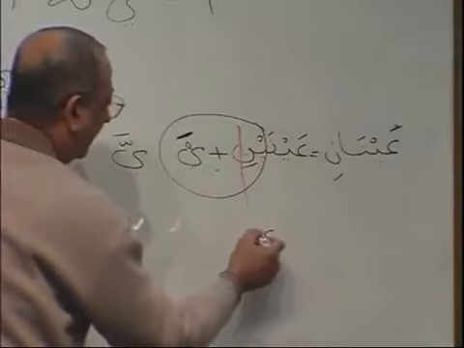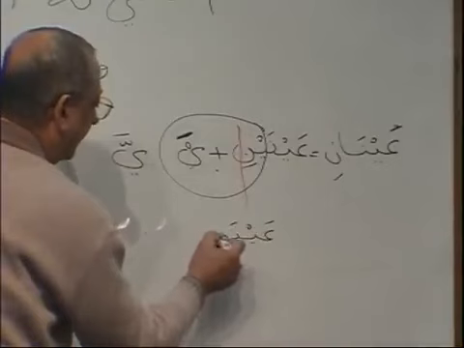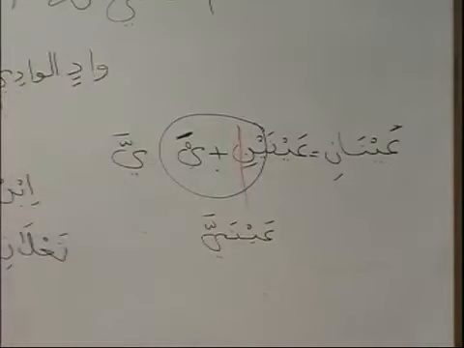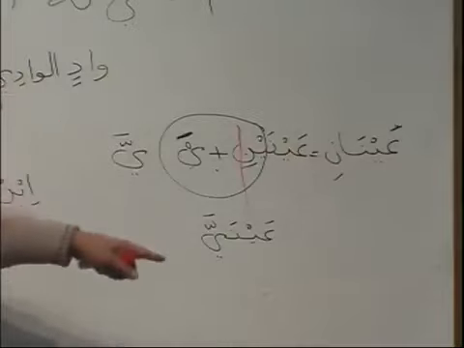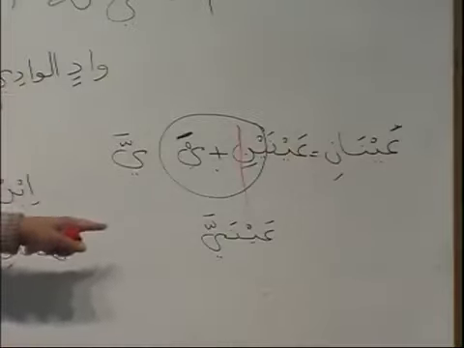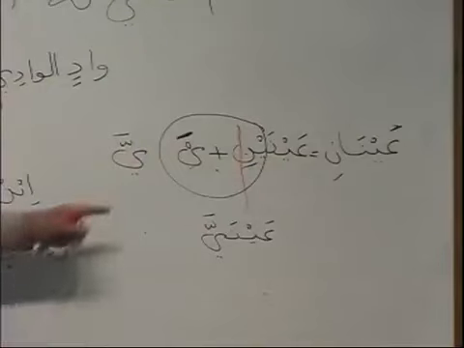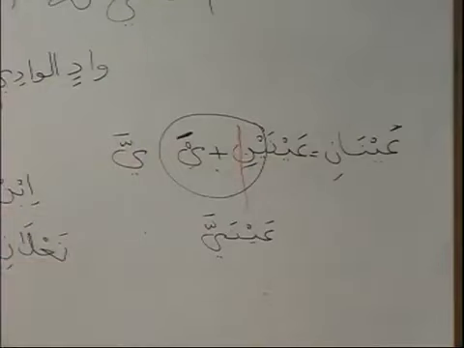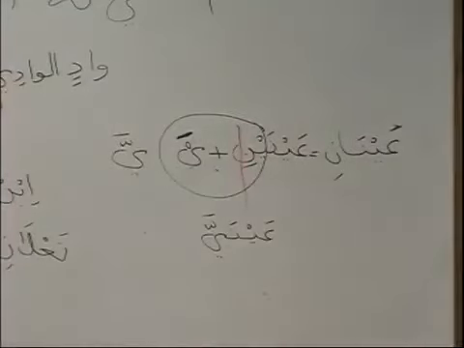Now, how will I write it? Aynayya. Got the idea, brothers and sisters? We got to understand this, how it came to be Aynayya. It came from Aynani, Aynaini, and then Ya Mutakallim as mudaf ilayhi, and then I dropped the noon, and then two yas were there, and they became ya with a shadda, so I say Aynayya. But then this is a very beautiful hadith, very sweet hadith, brother.